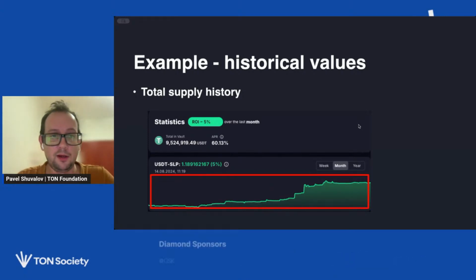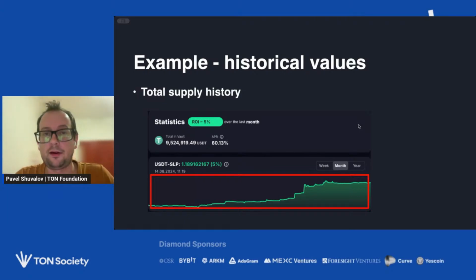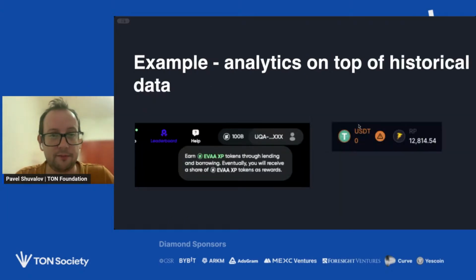So you have to index it every block or every period of time, store it in your database, and present it to your users. It's also a task for the data layer.